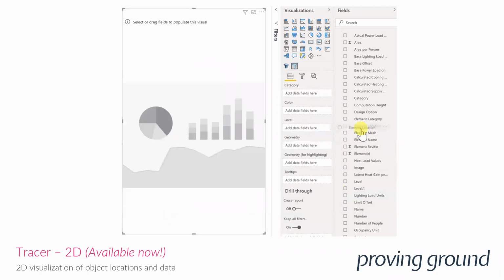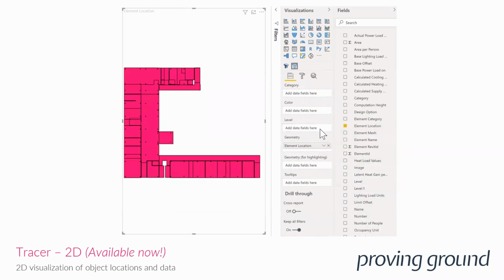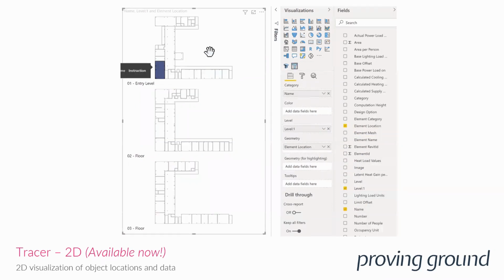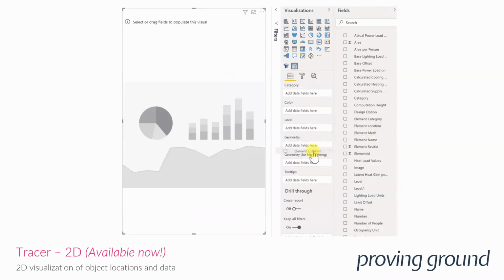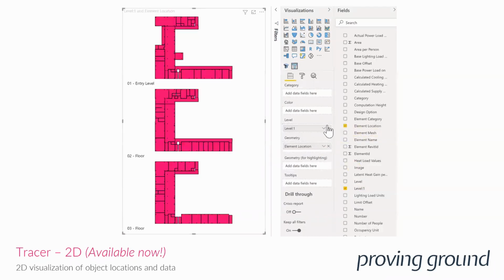Dragging and dropping the location values of a room into the visual will automatically generate the vector line drawing of those spaces in 2 dimensions, with the ability to select and things like that. We know that there are workflows out there for doing things like this, with curating SVGs and so on.